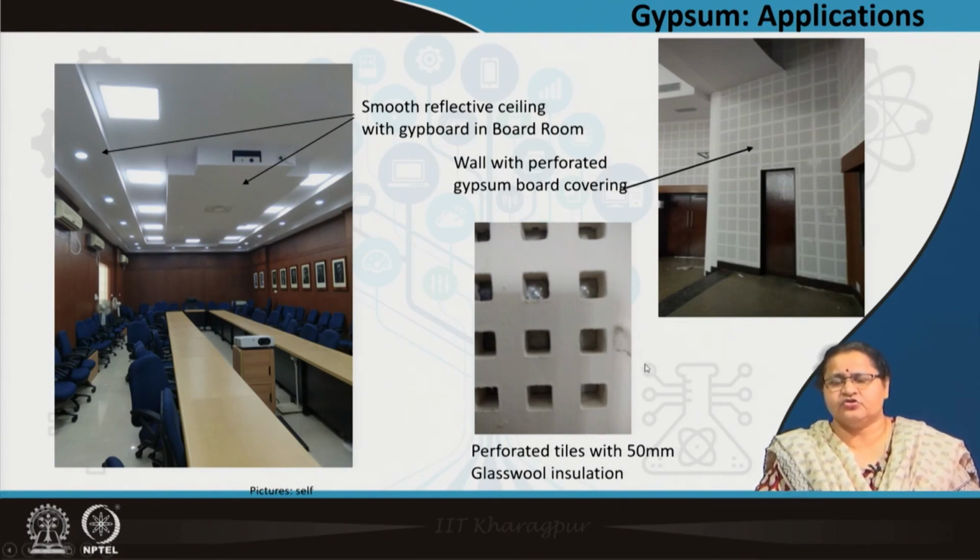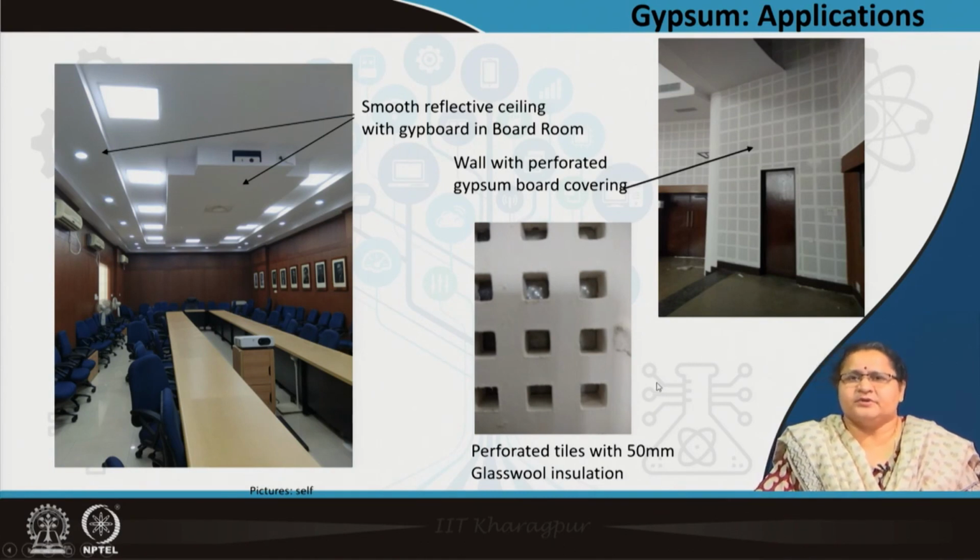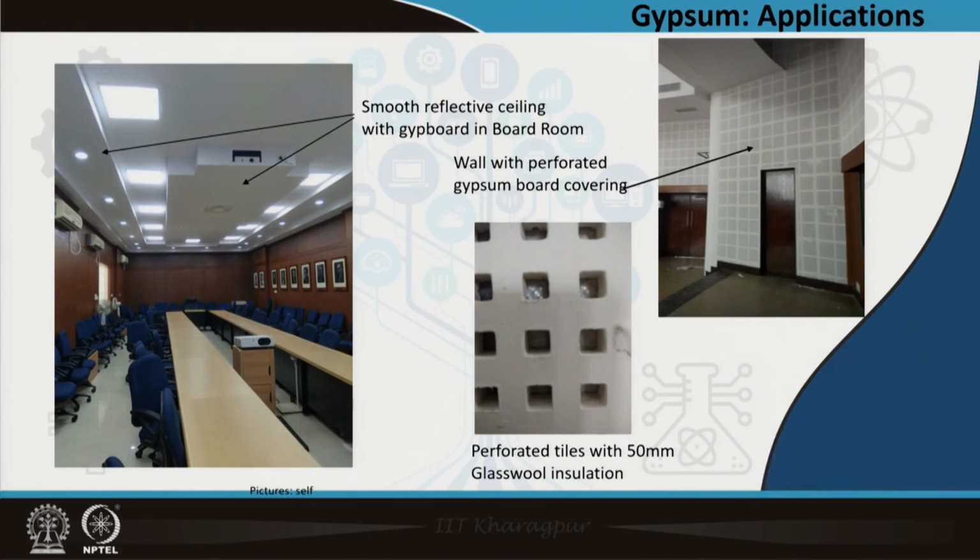So, through these examples, I hope I could touch upon the major uses of gypsum, the major uses of damp proofing, the bitumen, etc., insulation, how it has been done, how it is being done, and traditionally what was done. So, you should be aware of these materials, and we need to know these and their specific applications, and we need to recommend as an architect in your later professional life.